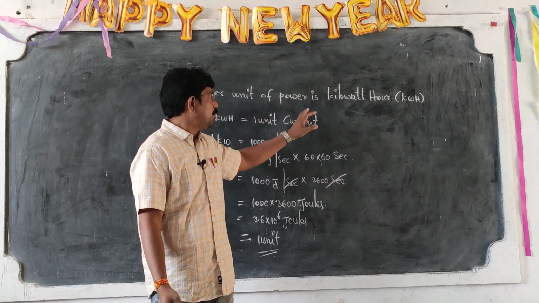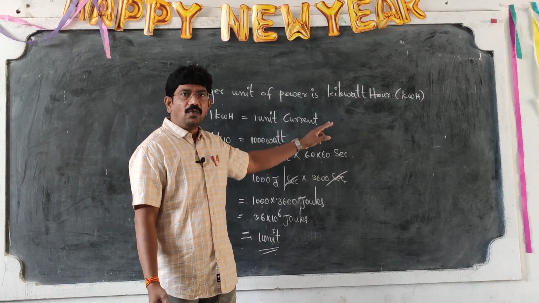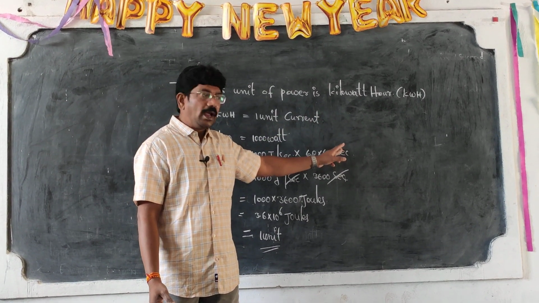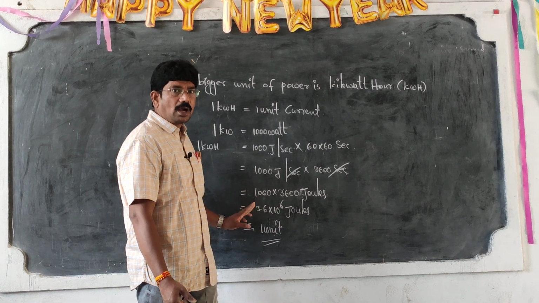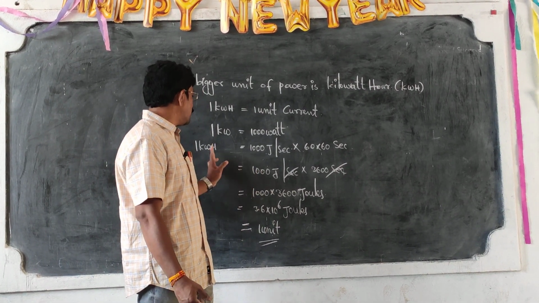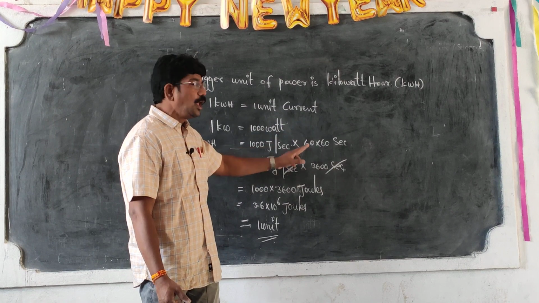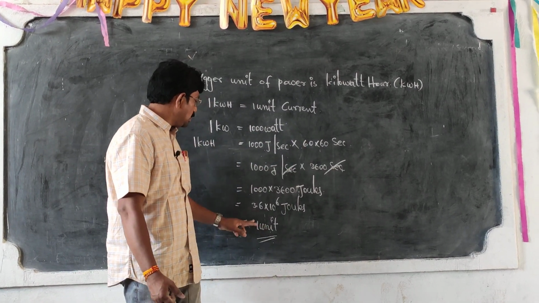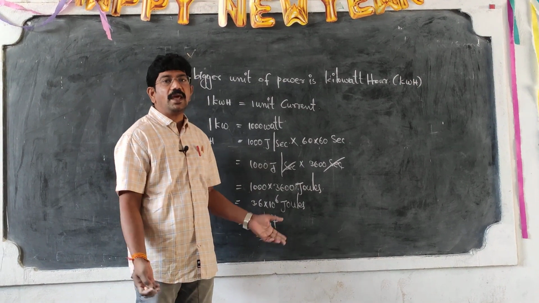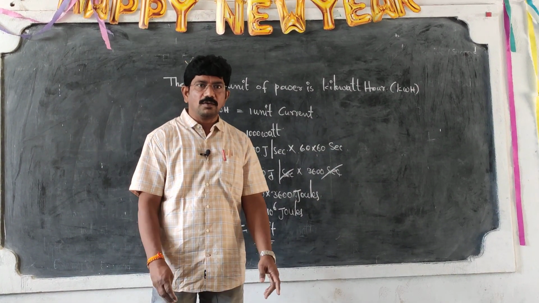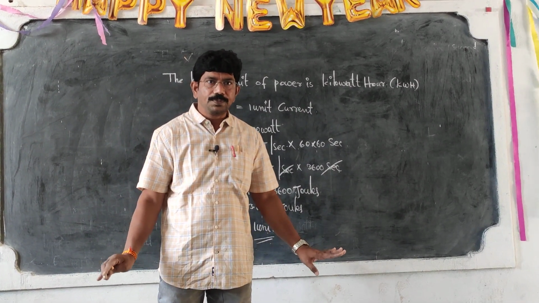This is all about what is electric power, what is the equation of electric power, and what is the commercial unit of electrical power. 1 kilowatt hour is nothing but 1 unit. 1 unit means 3.6 into 10 to the power of 6 joules of energy is consumed by an electrical appliance. Are you clear about that one? Okay, are you clear? Right.